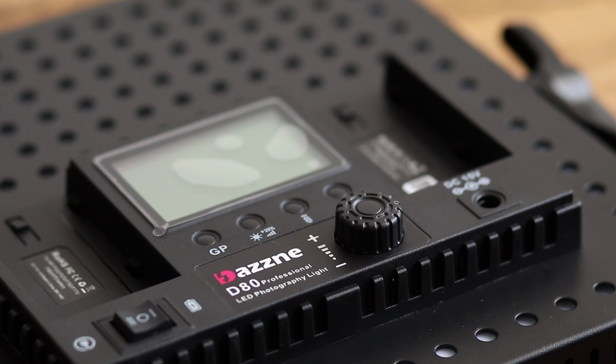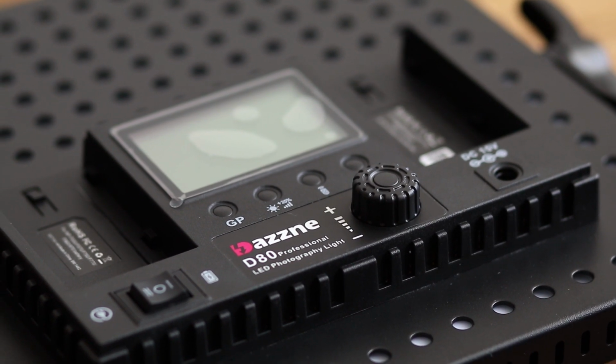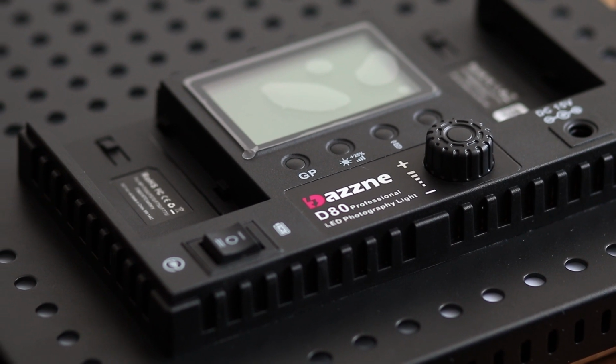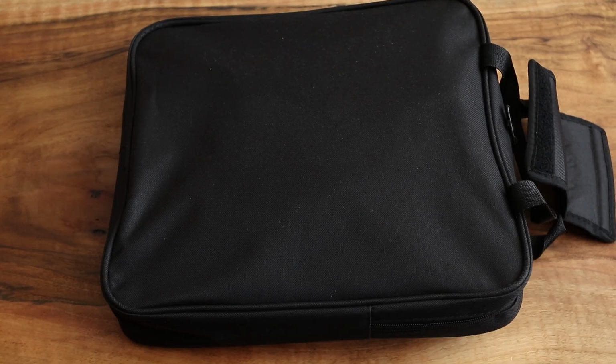Today I'm reviewing the Dazzne D80 professional LED lighting. It's continuous light, and these lights were sent to me by the manufacturer. I've had these lights for about 2 weeks now, and I had time to play with them. Before I show you some tests and some ways that you can use them both in video footage and also in still photography, let me just quickly mention a few of the features of these lights.